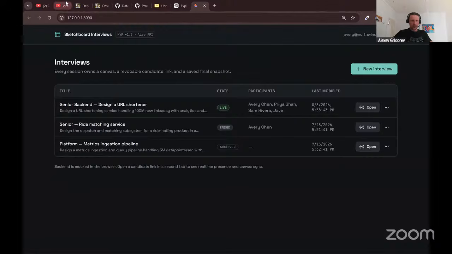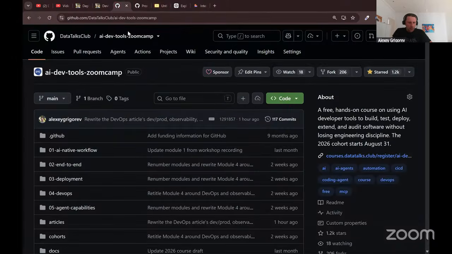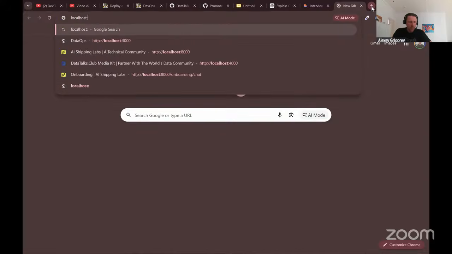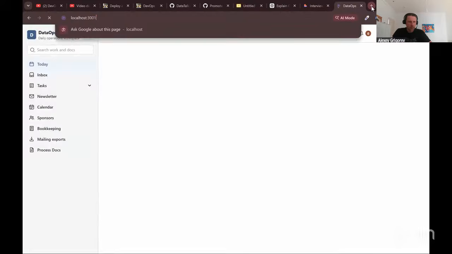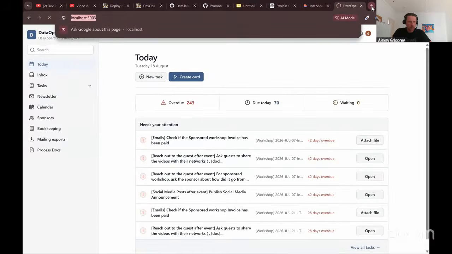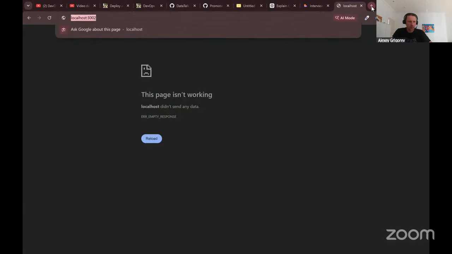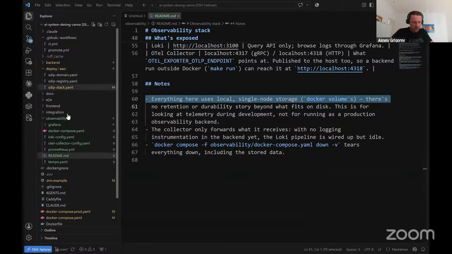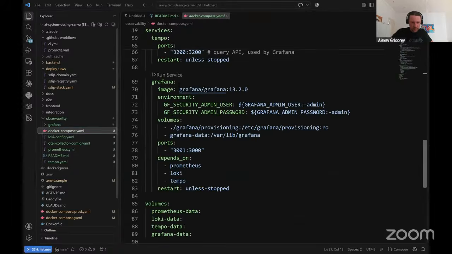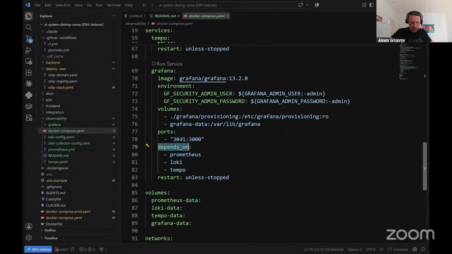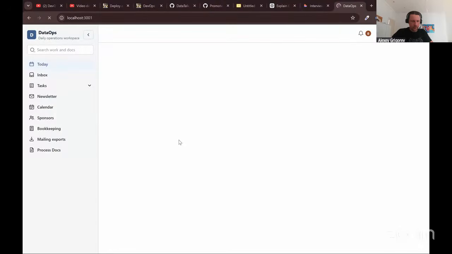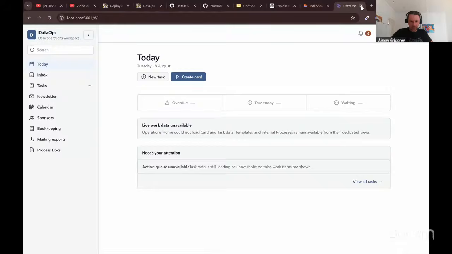Okay, I think it's better. So Grafana is what? Huh. Where is Grafana running? Let me check. Typically it's 3000 something, but because I am running things, 3001. It doesn't look like Grafana to me.